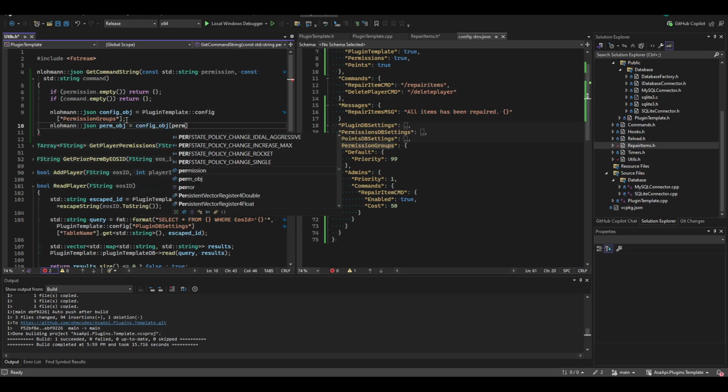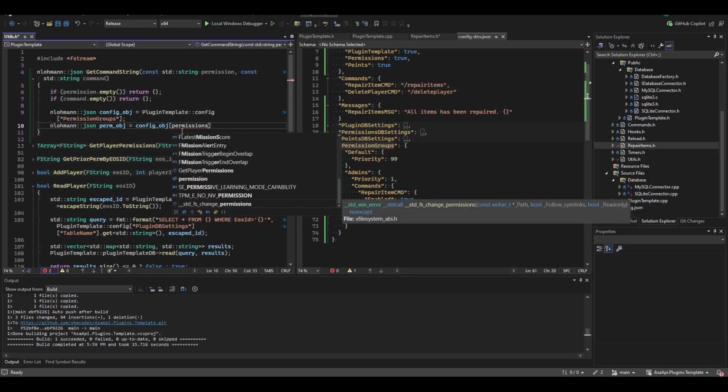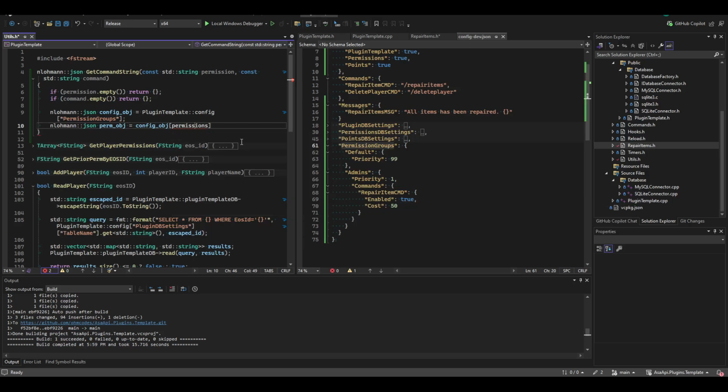Then sending the permission, without S. Okay. So let's say the permission value is admins, and then we're getting the whole thing, which is here, the values of the JSON of this admin perm object. Got it?